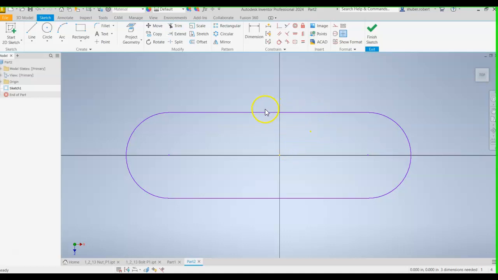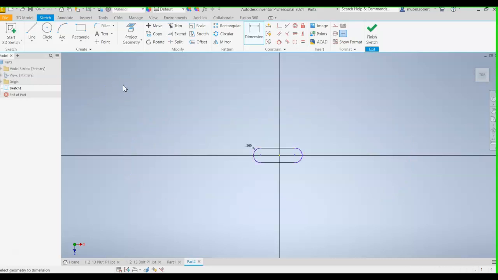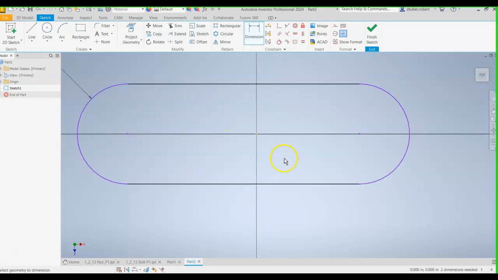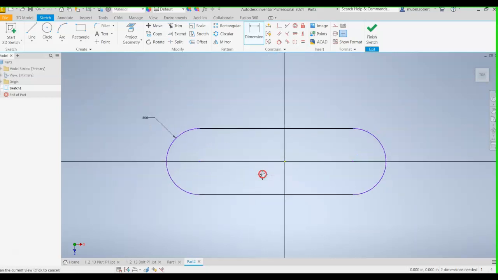I'm going to put some dimensions on it. Let's go to dimension. Let's dimension the radius. On shape 12, the radius of this feature is going to be 0.5. And then what I want to do is center this thing left and right to the origin. So if I dimension from center to center of each radius, that dimension, if you look at your drawing, is going to be 2 inches.